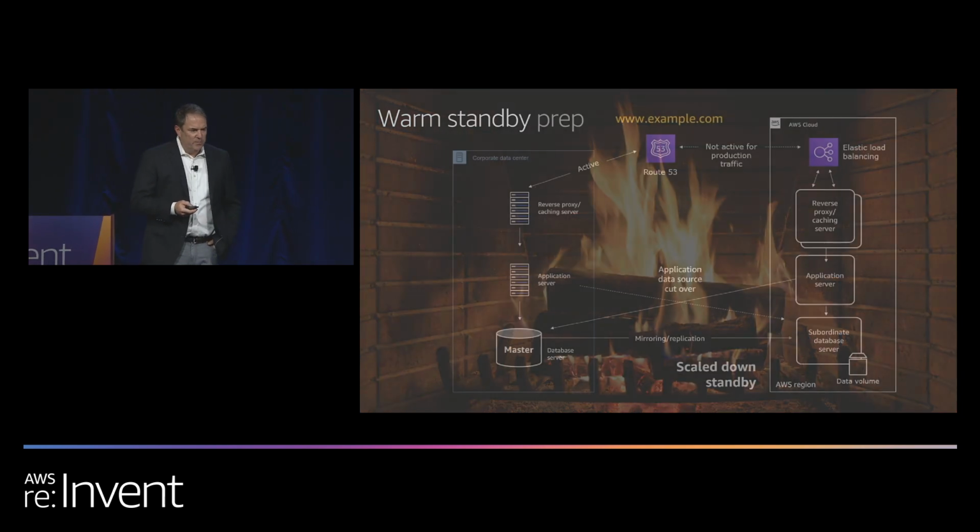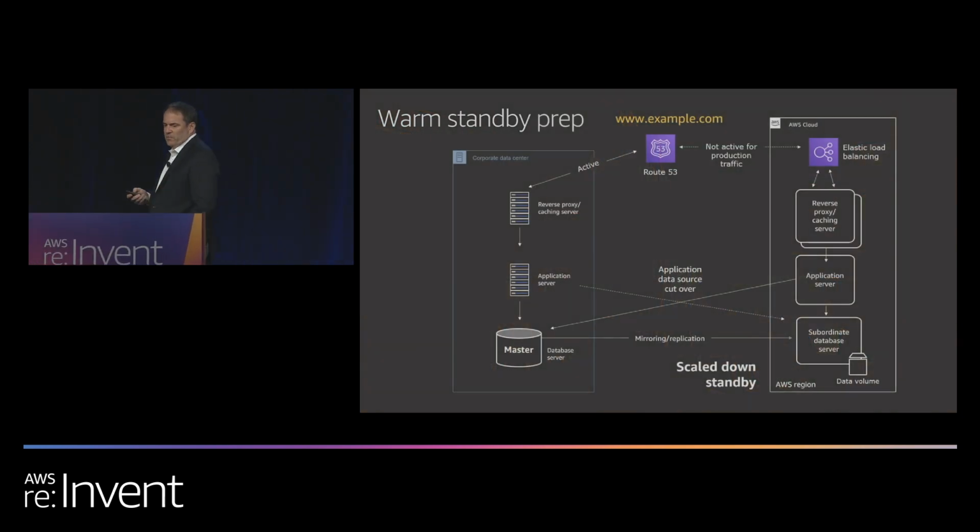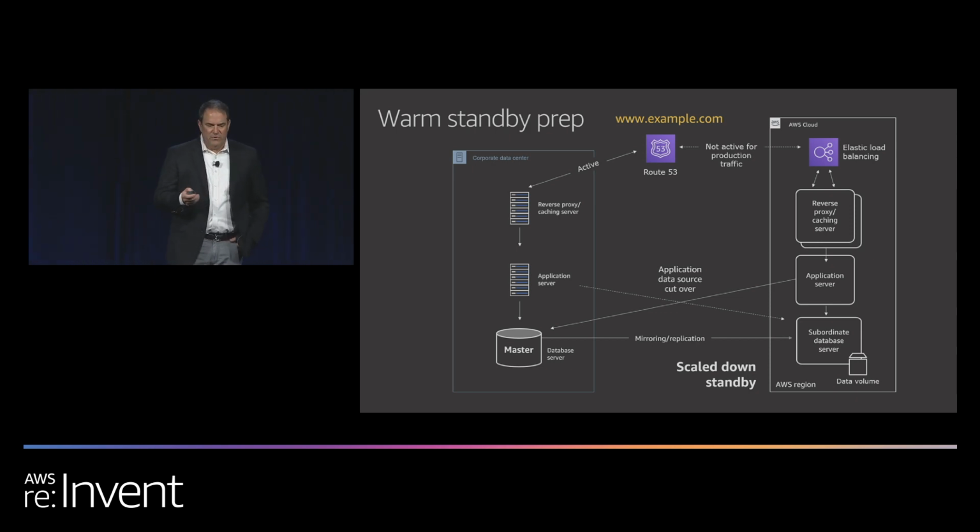So the next model is warm standby. A warm standby solution maintains a scaled-down version of your fully functional environment, always running within the cloud. So this is more robust than the Pilot Light because you've got systems that are always active. And it's typical in this type of architecture to use a scaled-down version of the resources that you need. So for example, if you need certain types of EC2 instances to support the transaction workload that you have, you can use scaled-down versions of those EC2 instances to economize for cost.